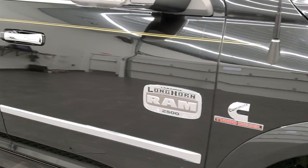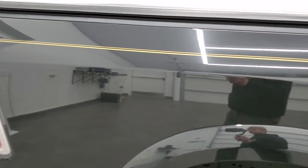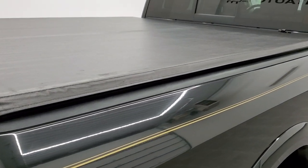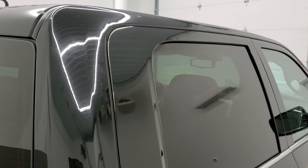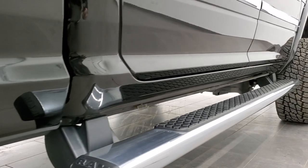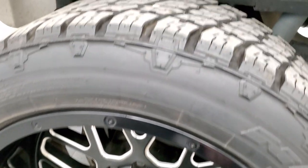As you go down this side of the truck, take note of how clean the body is and how reflective and mirror-like that paint is. We take these HD videos so if you are far away or even close by and cannot make the trip down but you're still interested in purchasing the vehicle, you can see the truck, hear the truck, and have confidence before you even get here — so when you do arrive there are absolutely no surprises. That's why we offer the Summit Auto FastPass option in the upper right-hand part of your screen — a link to our website where you can apply for financing, get pre-approved, see a payment quote, and even appraise a trade, all from the comfort of your own home. So when you get here, all you have to do is drive the truck, love it, and you'll be all set to go.